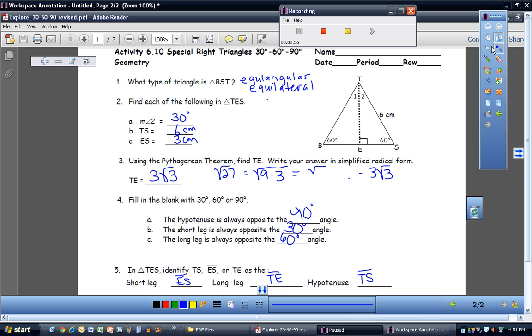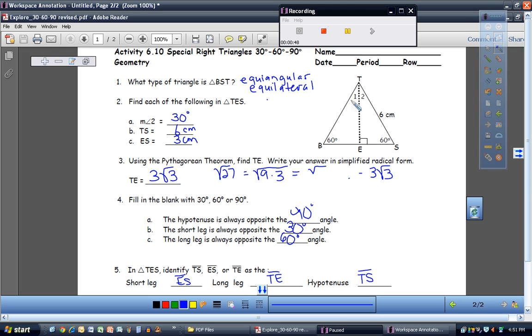You should have realized that this is an equilateral triangle. It's also an equiangular triangle. And this segment, TE, is an angle bisector, an altitude, a median, and a perpendicular bisector. So angle 1 is congruent to angle 2, and these two segments are both 3.